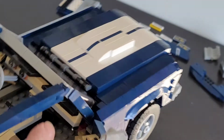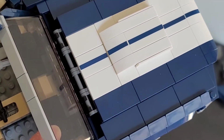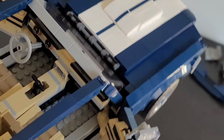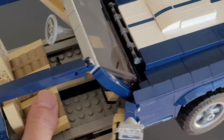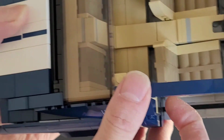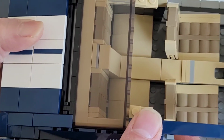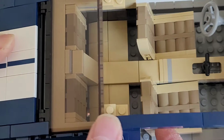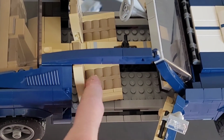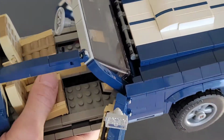I like the dashboard, the black here. I don't think you can see it with the glare of the screen. But yeah. So they captured even the seating. The seating is very nice. They have also the rear seating at the back of it to represent the vehicle accommodating four passengers. I mean, three passengers and the driver. But look at the details of the seat. I mean, they really captured it, nailed it down.